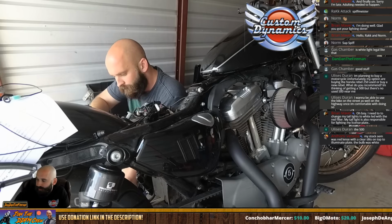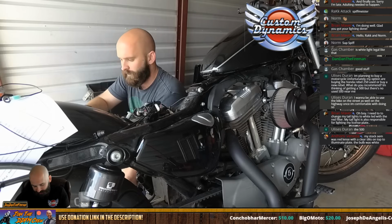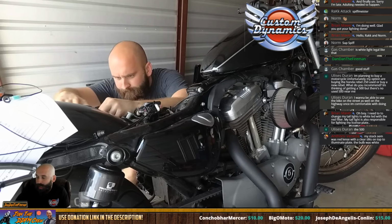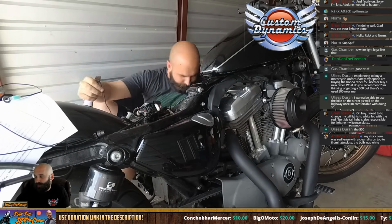Also, are you sticking with just the Rebel? There's other bikes out there that would be really good for highway use and in town use too.